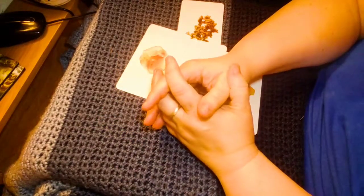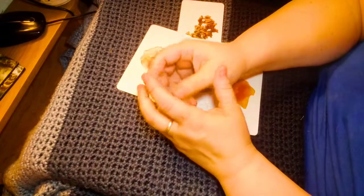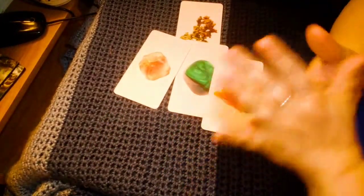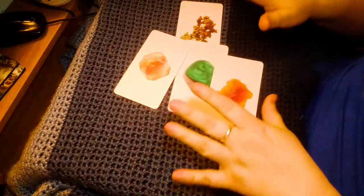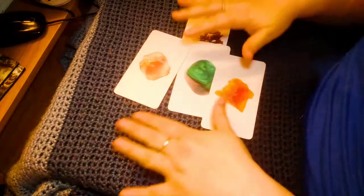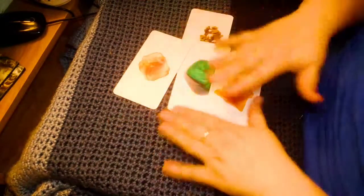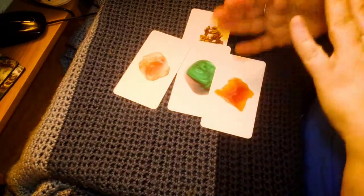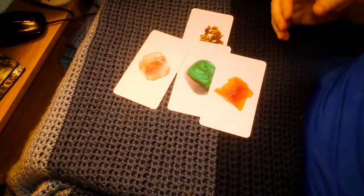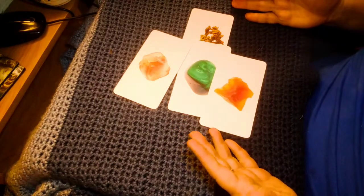So if you love your smartphone, you love your computers, you love quartz, you love silicon. So if you get yourself a nice piece of quartz and have it at your desk, and whether you're working on computers, whatever, get yourself some selenite, rub off that bad energy. When you're having a bad call or a bad day, have that selenite, rub your hands on it, clear that negative energy off, go to your next thing. You'll find that even though you may not believe in the crystal, knowing that that's what it does, you'll feel it psychologically going, yeah, this is what this does. And then because it does it automatically, you're going to go ahead and allow it to do so. So part of it is somatic, and part of it is what it actually does.